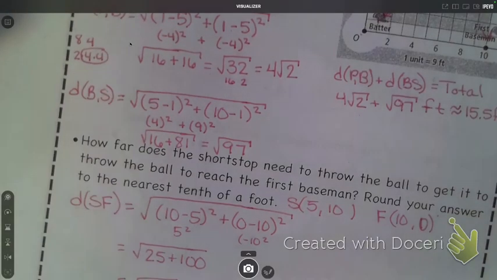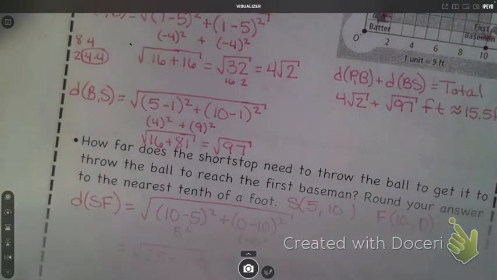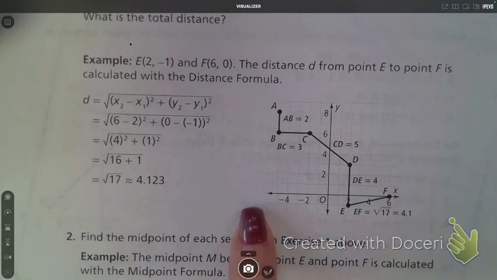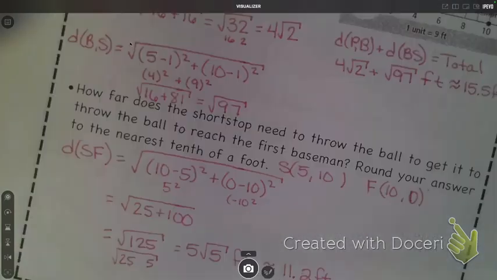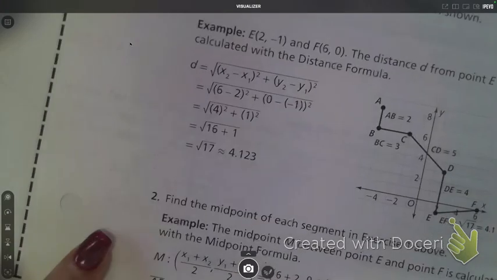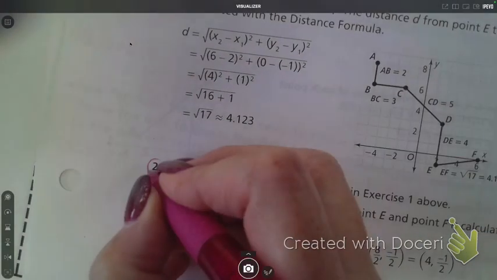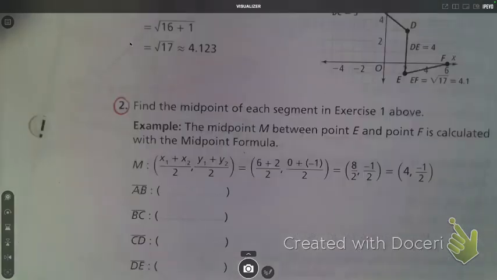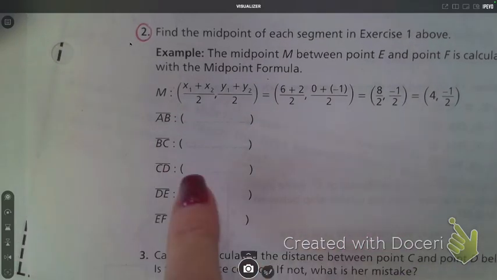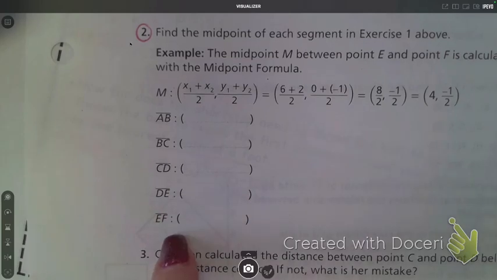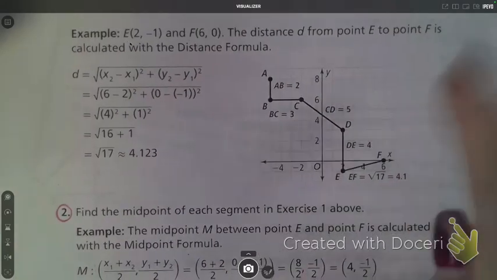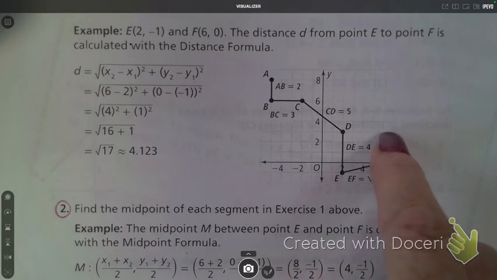Okay, this is going to be in your notes eventually. Look at the reteach. Does it have an example? Yeah. Okay, so this is what you're going to do. On the reteach, the front, you're going to do number 2. It has midpoint, and you're going to do 1, 2, 3, 4, 5 of them. Got it? And where are you going to get A, B, C, D, E, F, G, H, I, J, K, L, and P? Right up here. Okay? Got it?